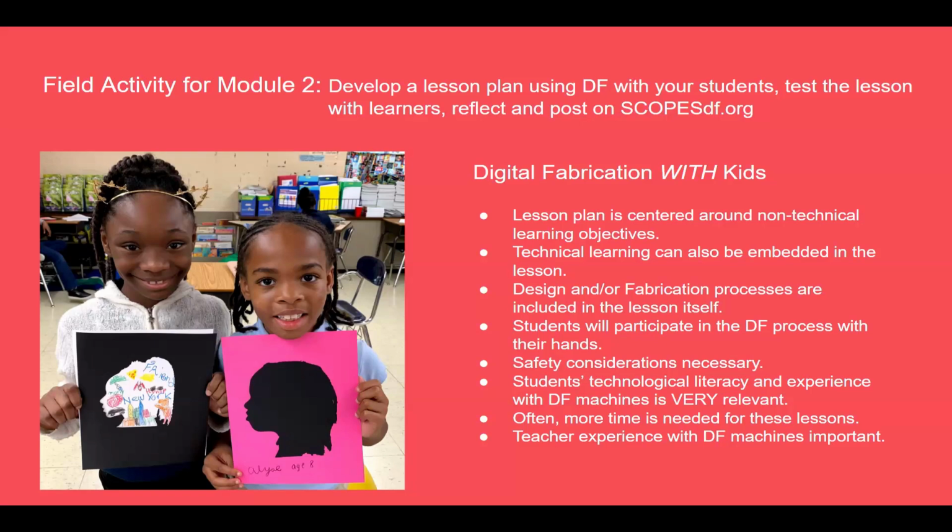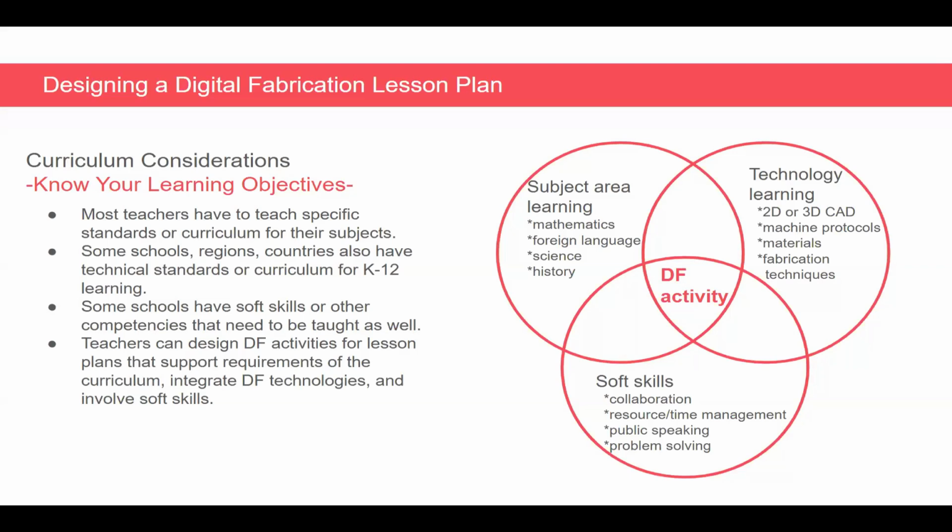So go to the next slide. Let's talk a little bit about framing your learning objectives around your curriculum or your standards or your subject area. So when you're designing lesson plans with digital fabrication, you really need to know your learning objectives. But what's really cool about digital making, if you look at this Venn diagram, is there are all these different learning concepts. We've got our subject area learning. We've got our technology learning area. We've got kind of our soft skills. Those are all things that students are learning when they're working within the digital fabrication continuum.